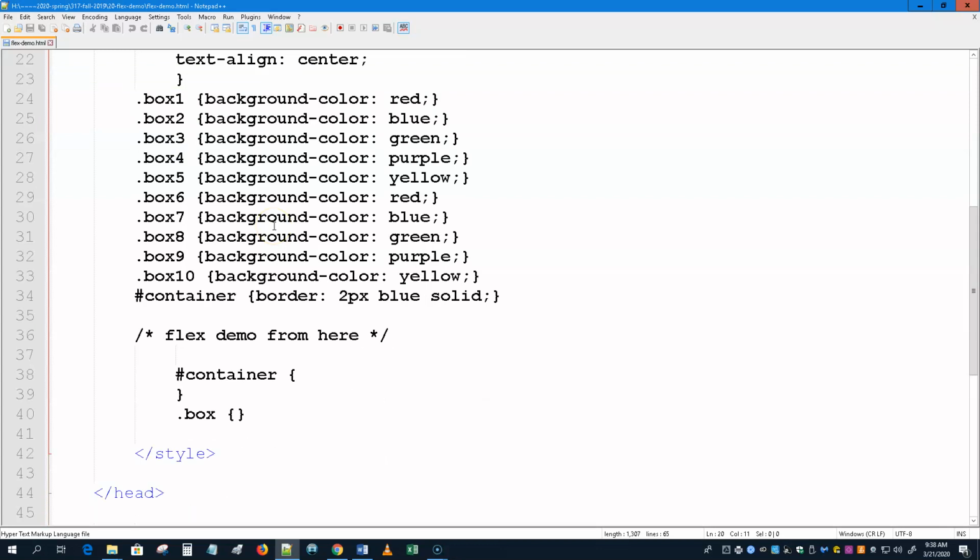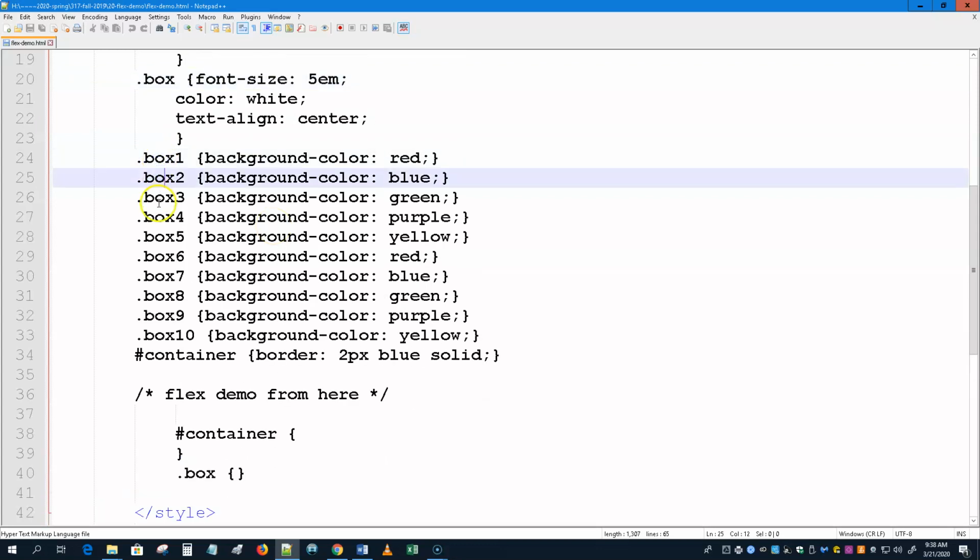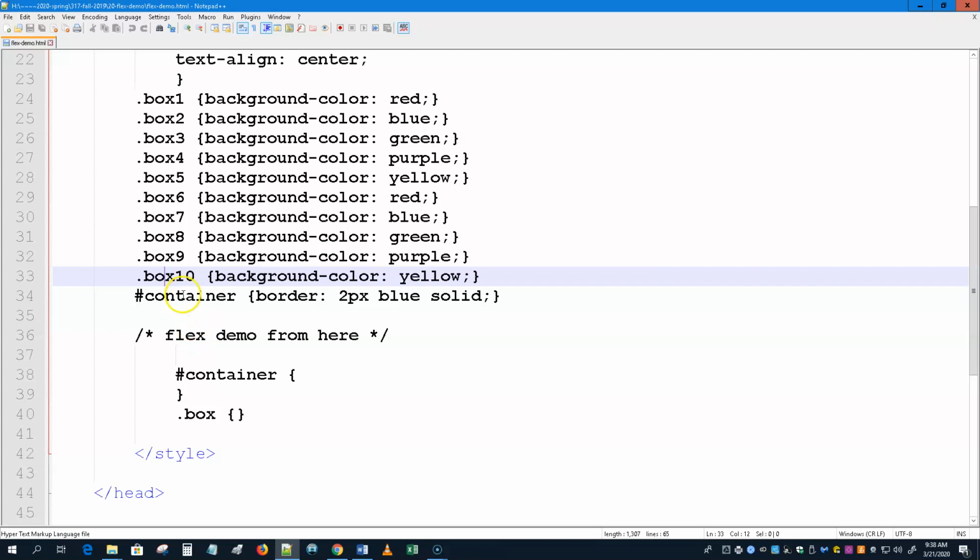And it looks like I have a whole bunch of classes also, box1 through box10. I could have made those as IDs. I made them classes. Same idea though. I'm only actually using them once every time though. And they're just doing different background colors, right? Good. And then I have something called #container, and I'm giving things a border, each thing a border here too. Everything that goes around things.